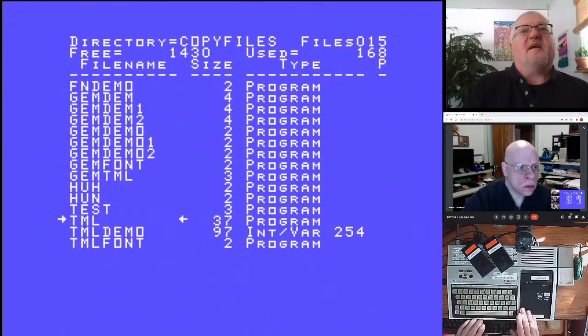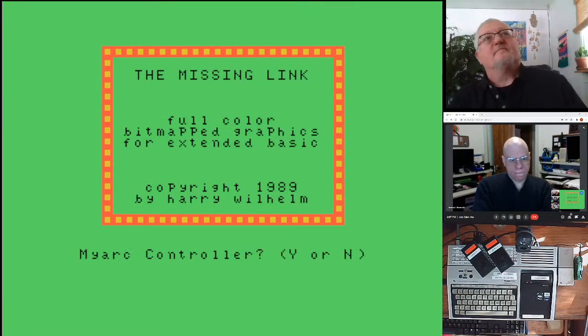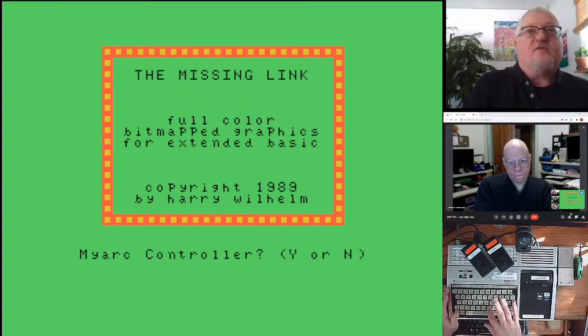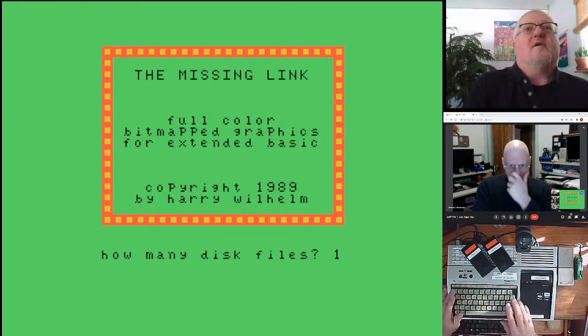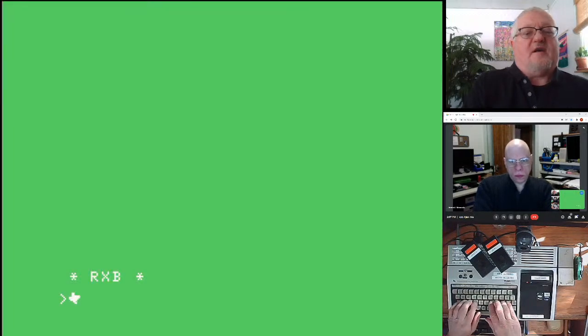So the Missing Link, press the space bar to load Extended Basic from RXB. There it goes. Mouse controller, no mouse controller. 1 disk file, and 1 for 16 colors. Okay.